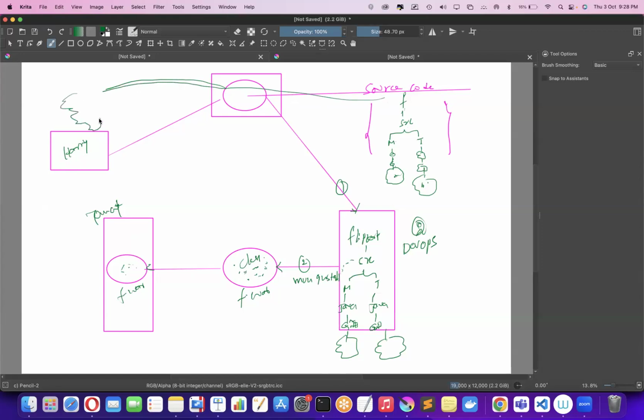Harry is cloning the repository for developing the code. We are cloning the repository for building the application. So when Harry runs the git clone command, what will happen? Harry will get Flipkart, src, and under it main and test. Harry will write calculator.java and calculatorTest.java here. And here you have the pom.xml file.